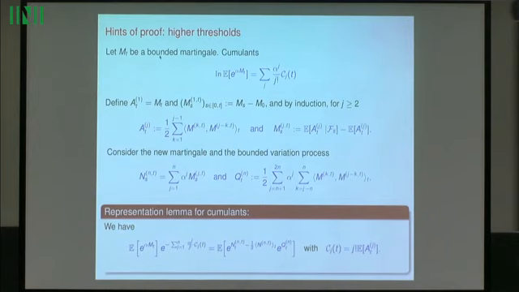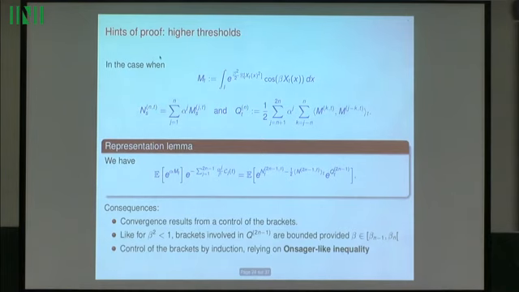Okay, so now you have to deal with brackets of martingales, and in the case where this is the cosine, my statement was general in the slide before, but if you take the cosine martingale, you have exactly the same statement, and so if you want to show that this guy converges, you have to control brackets, because you have here a martingale minus its bracket, and the q term, the rest, if you want, is just a sum of brackets. So if you want to say something about this expectation here, you have to be able to say something about this sum of brackets here, and this is what I want to explain.